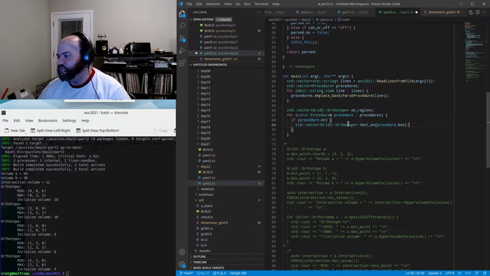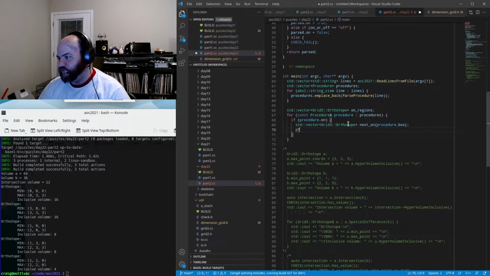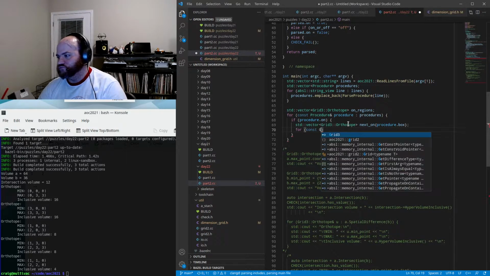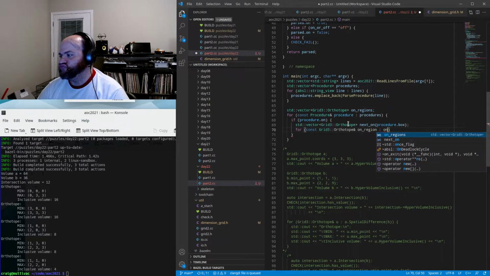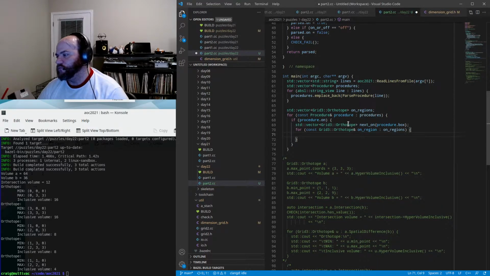So we'll start with the procedures box is obviously going to be on, and then for... there's going to be ways to optimize this.